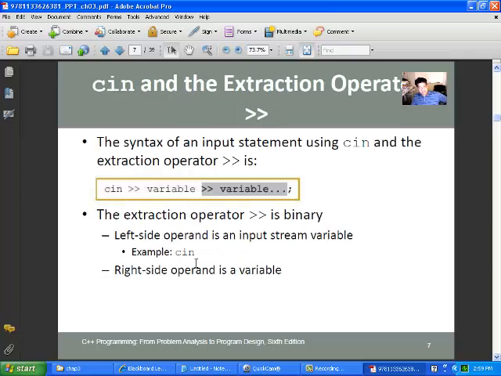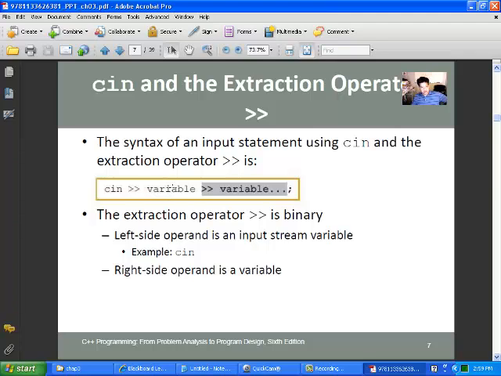There's another syntax. If you recall the syntax of inputting a statement using cin, it uses the extraction operator. You're extracting; remember how you write into a variable, cin >> variable. Remember what variables are: identifiers. The 3 types of identifiers that we talked about are variable, function, and constant.